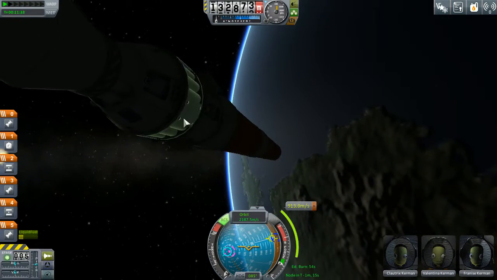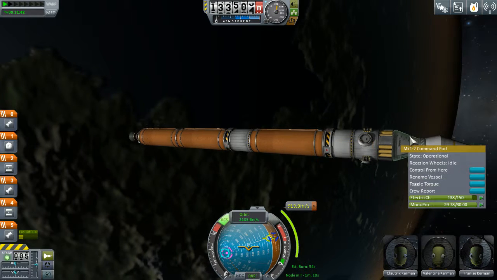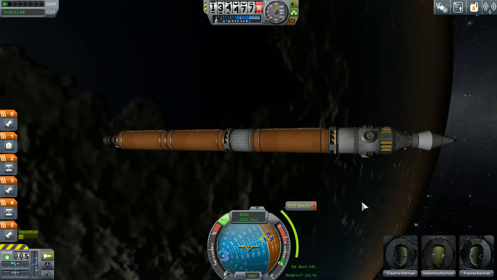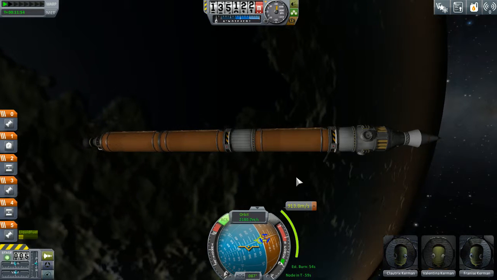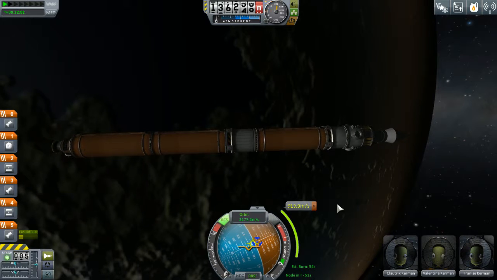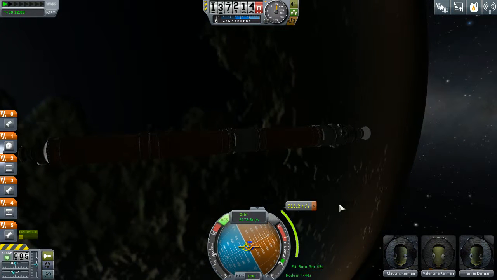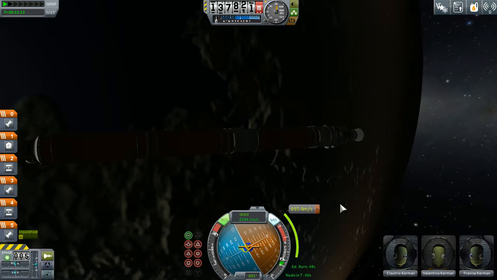Well, I brought RCS fuel, but I didn't put any monopropellant on these, and these ones up here don't seem to be doing anything right now. Odd. Well, we're almost in line with our position. It's not going to be too bad. And this section we'll lose very shortly. Alright, almost in line. And go. I'm just going to go from here. Doesn't really matter. We're breaking orbit.